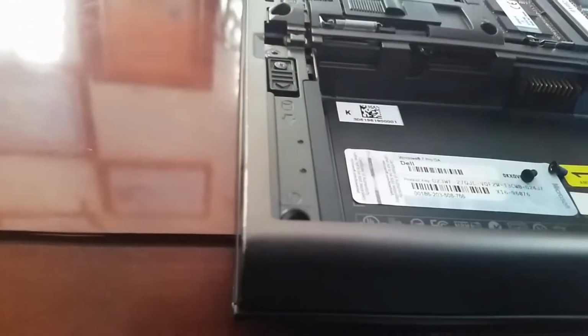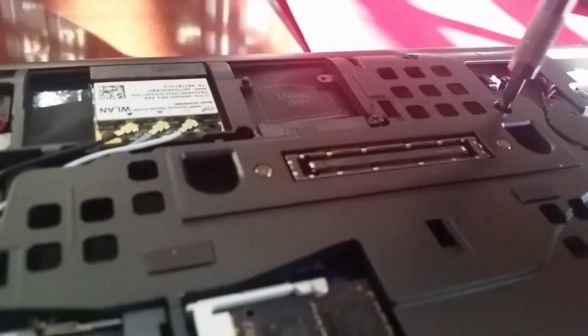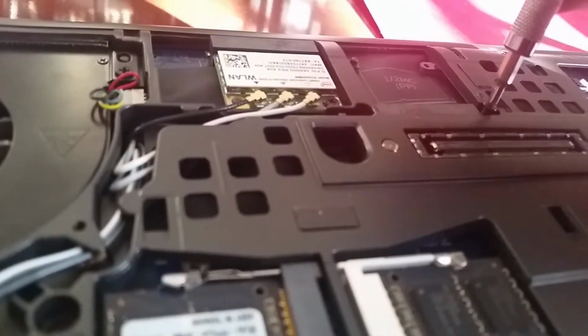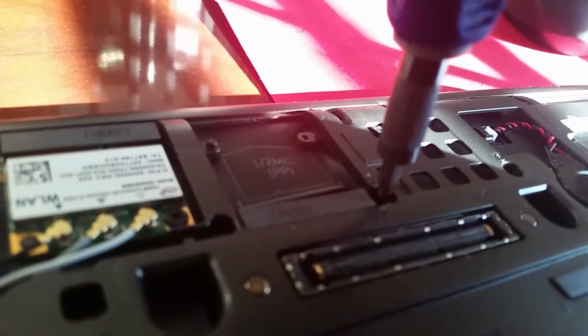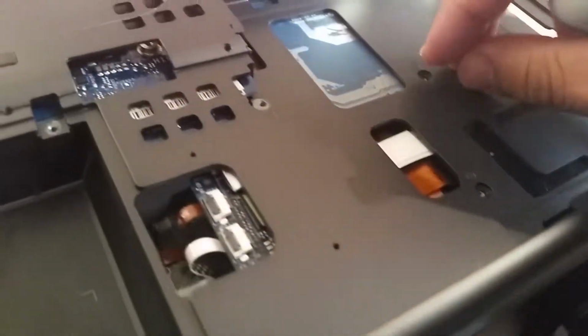Okay, so screw in, and then we are going to tighten them. Alright, so you got that screw there. There we go. So now, the 2 screws that are underneath the CD drive.